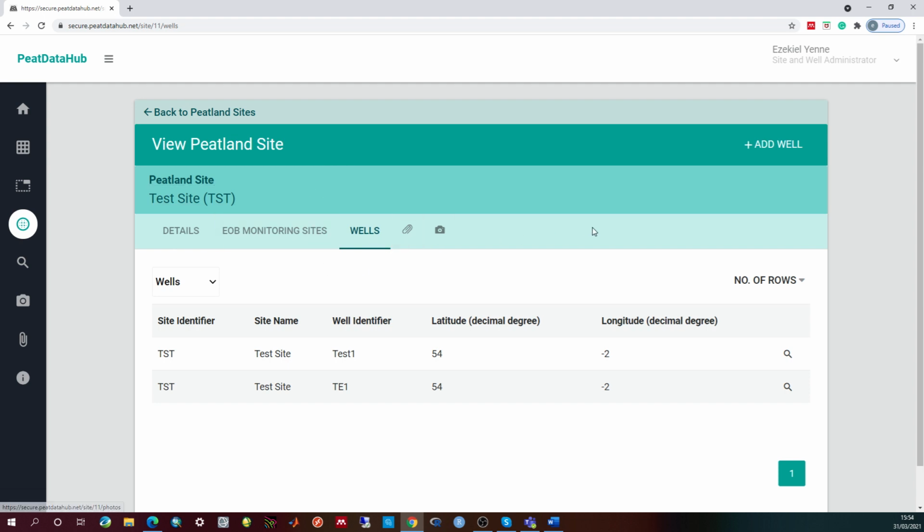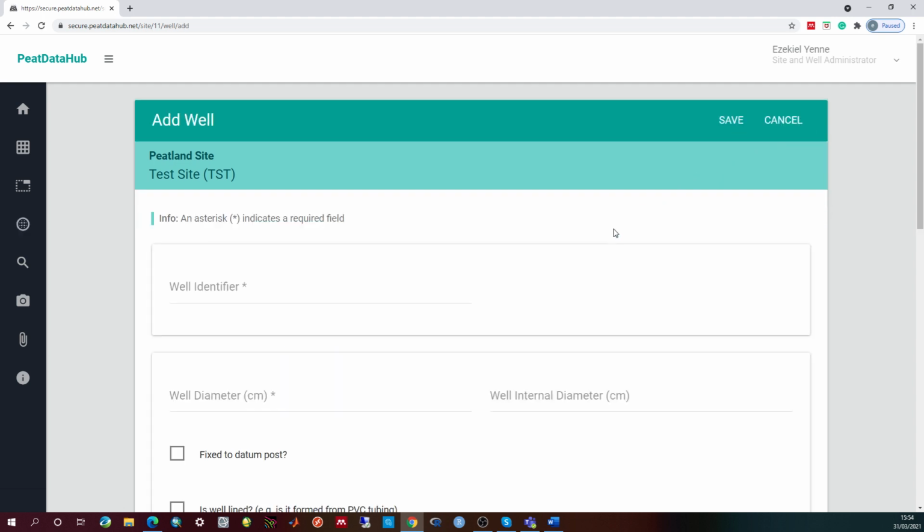Click on Add Well Data at the top right hand corner and fill in the necessary information. For well identifier, it is important you use a unique short ID.